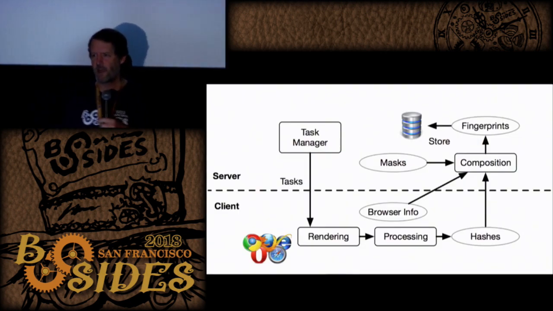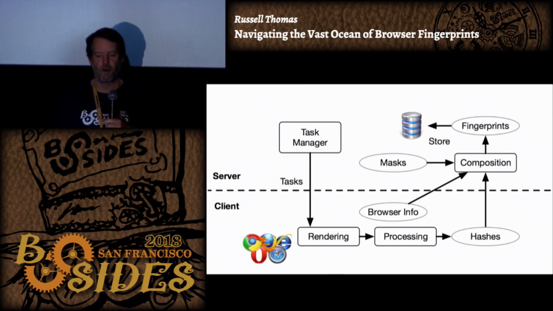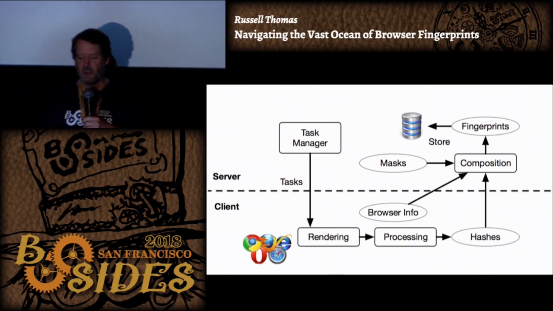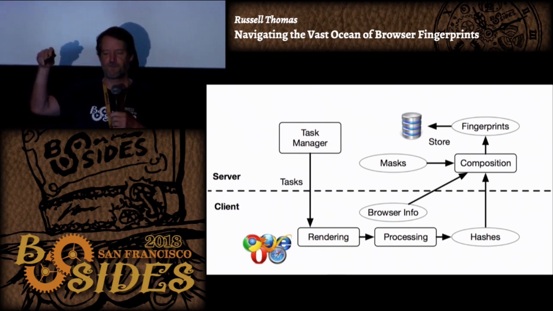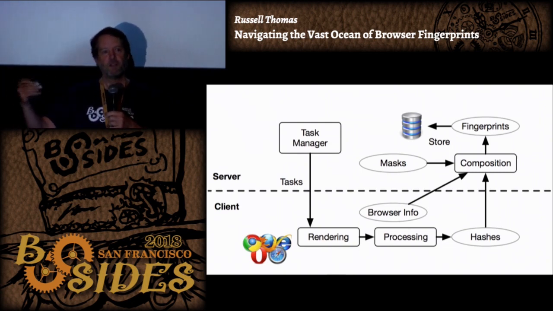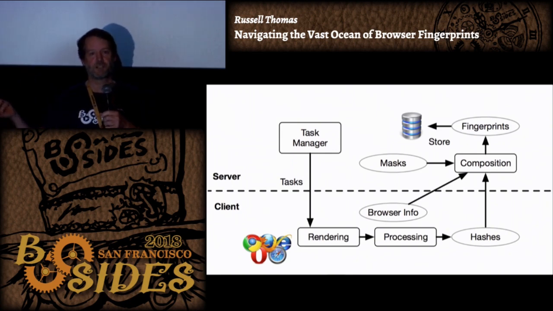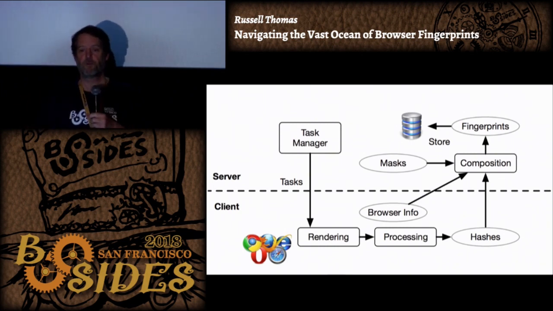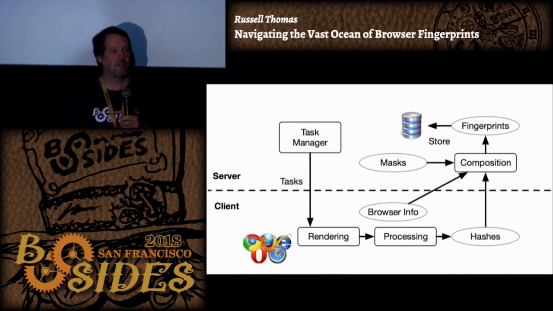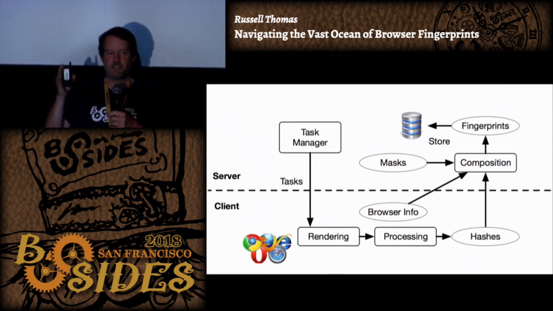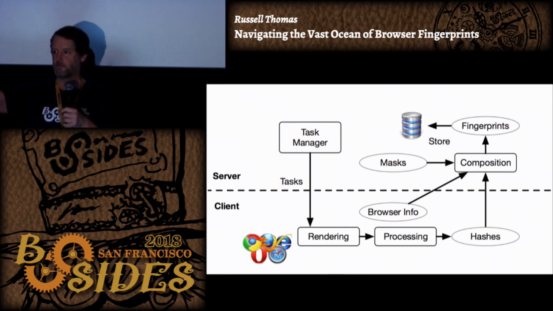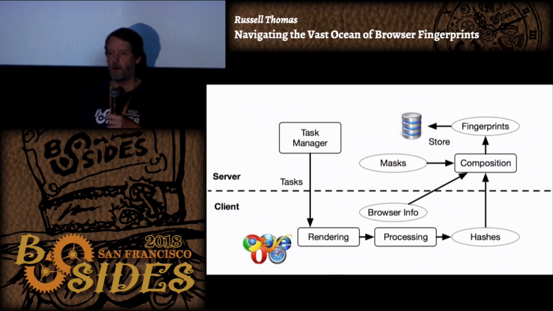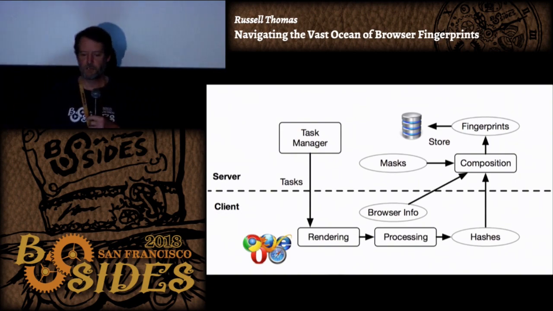I pulled this block diagram. It may give you an idea somewhat of what's going on on the client and the server side. The key thing here is if you look at the line from the circle that says fingerprints in the database, they're not really doing much more than capturing fingerprints and storing them away, and they're going to look them up later to see, have we seen this fingerprint before? Right? Now, if this is associated with a login activity, you might say, I'm seeing a fingerprint associated with this login. Does that match any of the fingerprints I've seen before with this account? Right? So it might be part of some access authorization process.